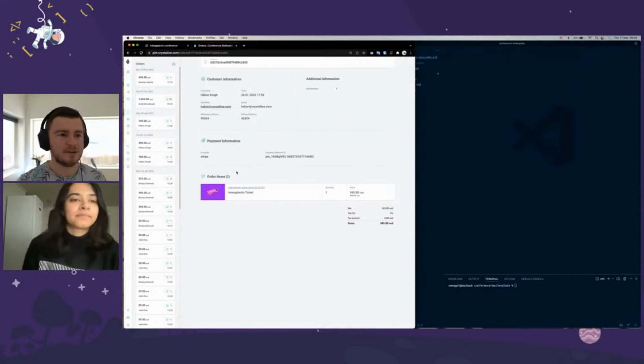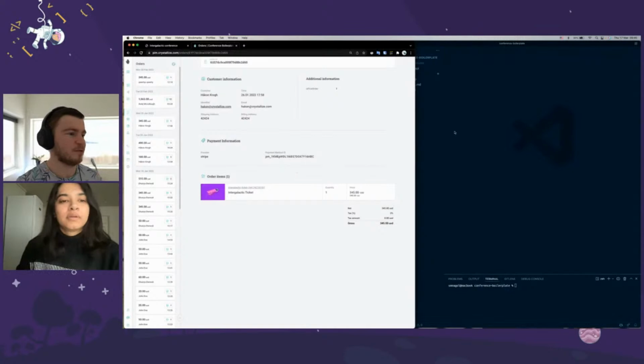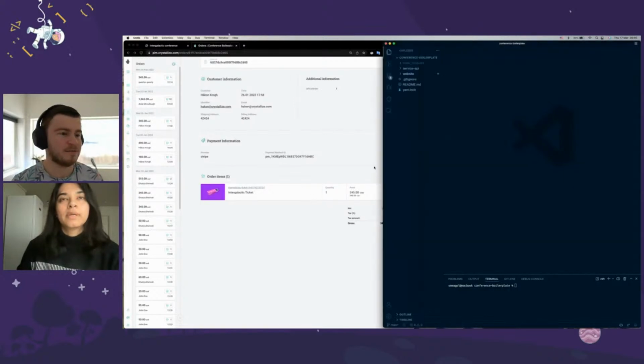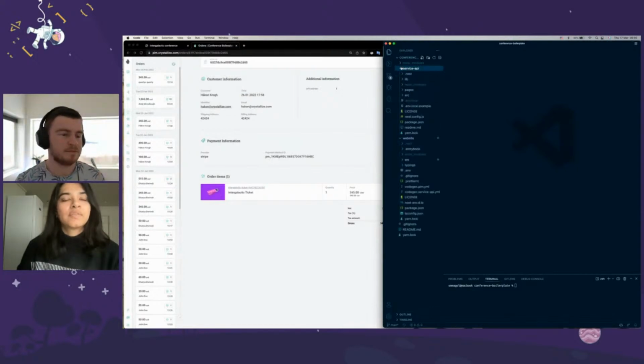That's great. And how does the code look for this? Let's say I want to extend it to match my own design. How can I go and edit that? Well, once you install the boilerplate, you'll have two folders: the Service API and the website. The website contains the boilerplate code, and the Service API folder takes care of things such as the payments and creating orders in Crystallize. Even the basket validation is done with the Service API. There's a whole other live stream for that, which can be linked in the description. So let's take a look at the website.